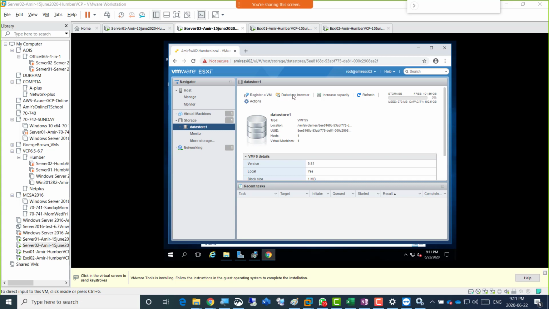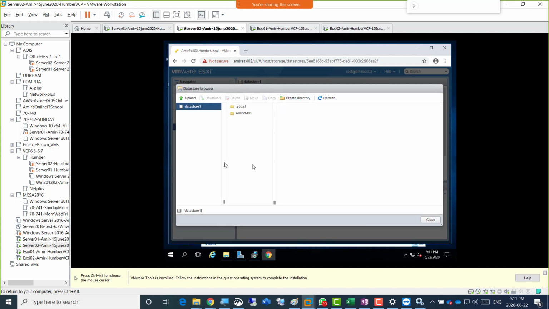So let's click the data store browser. Hopefully everyone's there. I just have to take everyone with me, right? So that's why we need to be on the same page. So data store browser, once you click that, you would see this data store. Now you can see that there's a folder here, your first name VM01. So remember that when we create the virtual machine, that virtual machine is created on top of a data store. So this is the folder of that virtual machine that we just created.